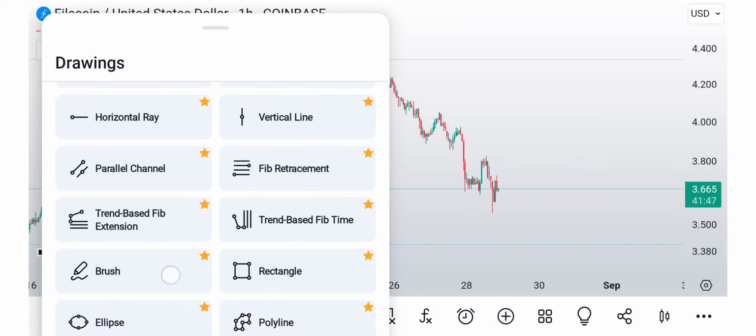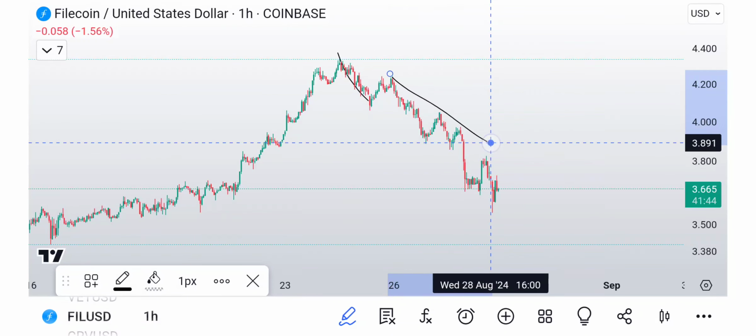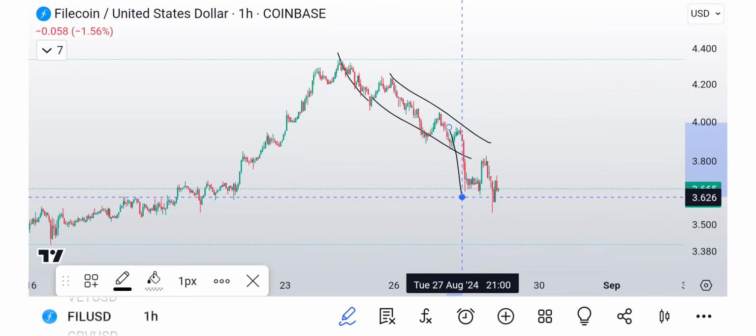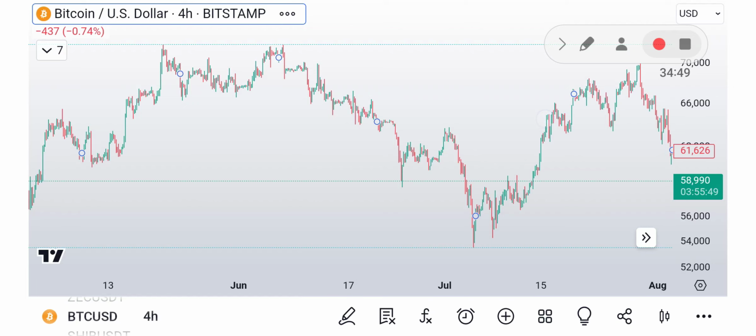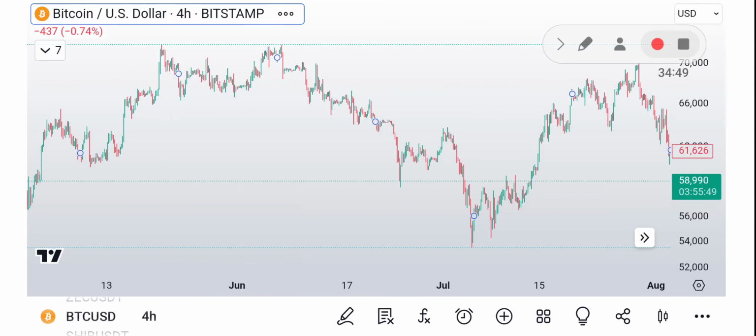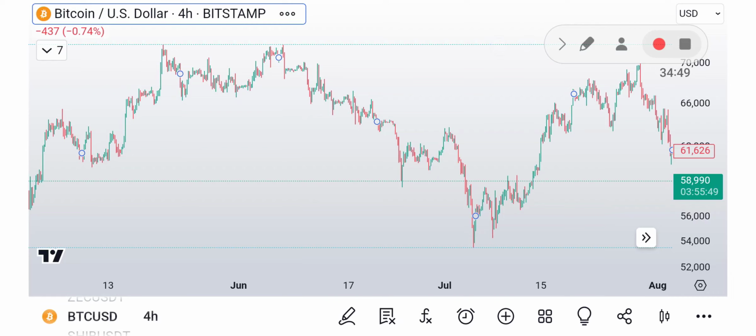But yeah, you can see you come down, you have this bottleneck here, and then you kind of drop through, have a three-way pullback, drop again. Similar thing to Bitcoin we were looking at, and XRP, where you had this bottleneck here, and then bam, you hit the high, come back up, boom, hit it again.